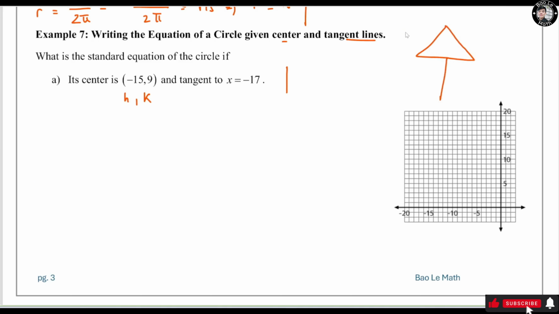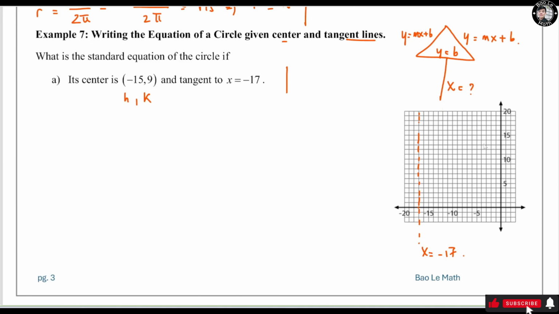If the line is going this way, the equation should be y equals mx plus b. If you see a horizontal line, y equals the y-intercept, which is b. If you have a vertical line, x equals the x-intercept, which is x equals something. You see x equals negative 17 right here, and it is actually a vertical line, so it could be like this. So this is x equals negative 17.